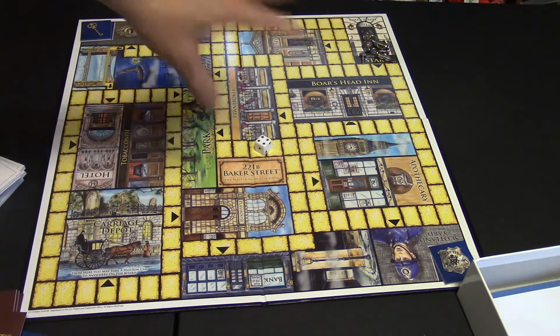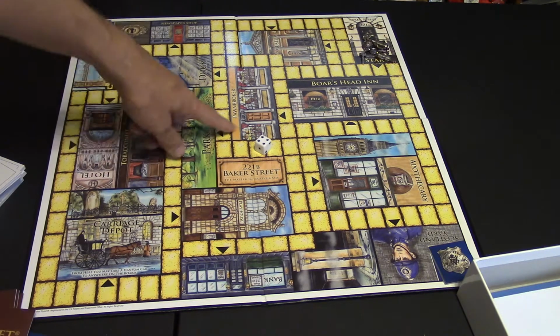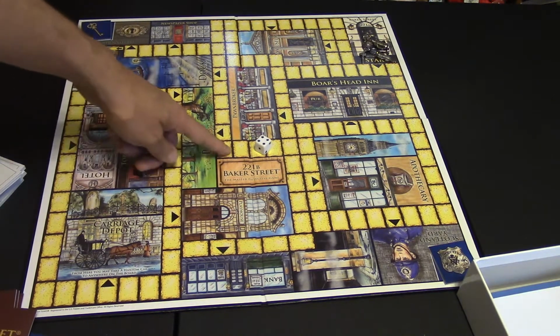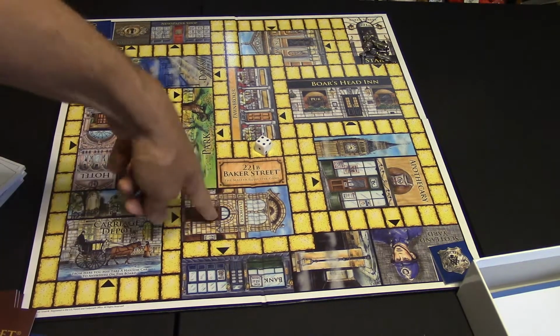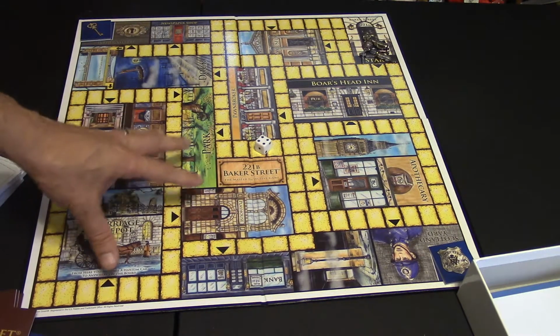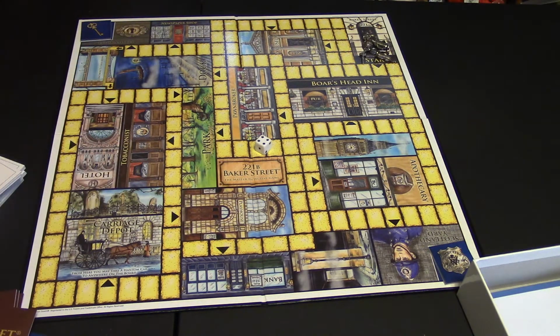As you see here, you can go through the board fairly quickly. Here you can move across the bridge through here. You move through the park through here to move around the board. If you hit the carriage depot, on your next turn it will take you to any other spot on the board that you want. So it's fairly easy to get around the board, and you're going around collecting clues.